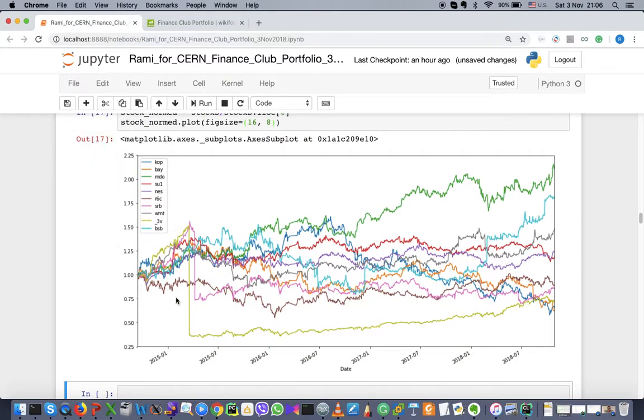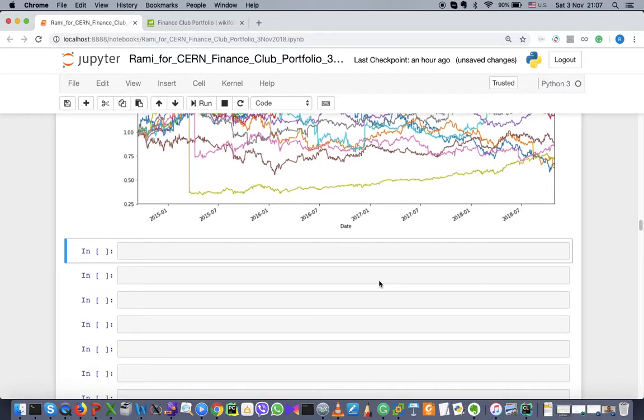So here you can see how, since September 2014 till November of this year, all the stocks were performing. You can see this greenish one, which is McDonald's, was just skyrocketing, right? You can see that this light brown one, which I forgot what it was, 3V, is not doing that great, in quotes, great. But it's nice to see and note. Now, let's do stock daily return.